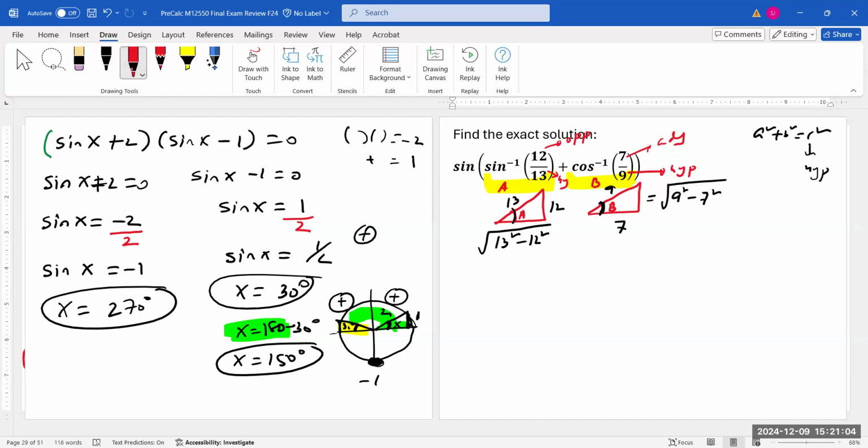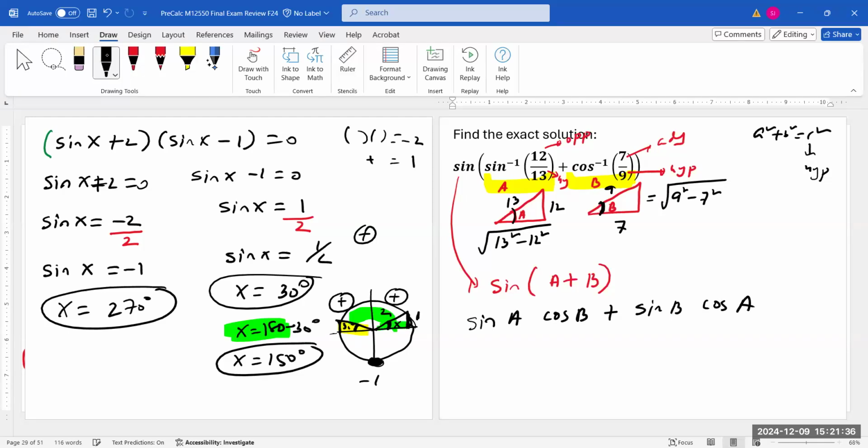Now at the end, we have sine of angle A plus angle B. So whatever we get from the inside, that's the angle, and we just put the angle. So now we have to use the sum formula for the angle. If I remember correctly, sine is generous, so it gives one to the other: sine A cosine B, plus sine B cosine A.